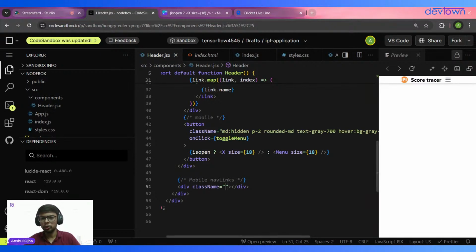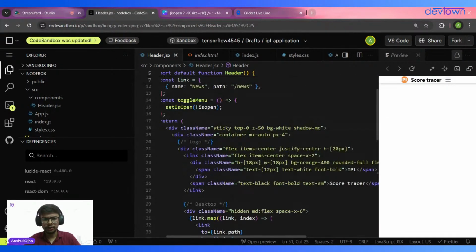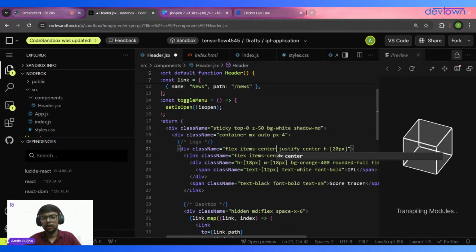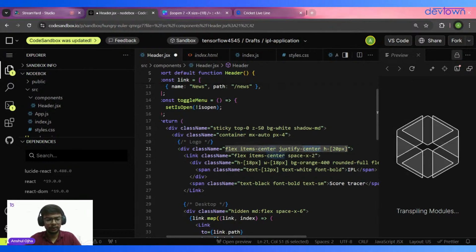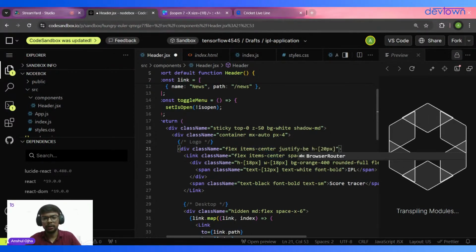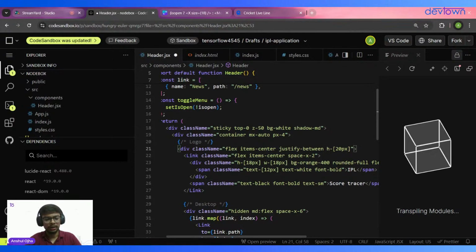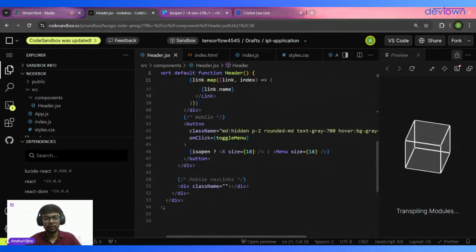This menu is too close to the edge, so we have to change some properties: items center and justify between, and refresh it. So items will be centered itself, we justify in between, and this will be resolved. No issue with that.